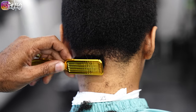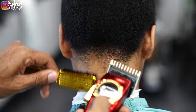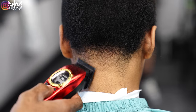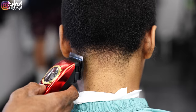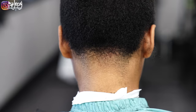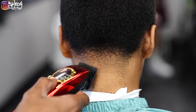Next, in a flick out motion, I'm gonna flick out that middle line using my 0 guard with the lever fully closed. Now in some cases, the 0 guard can't take everything out. I go back with my lever open and just detail in between the 1 and the lever open. Next, I'm gonna clear out the bottom half, making it razor bald with the lever fully closed, just blending everything in. It's very light work that I'm doing.